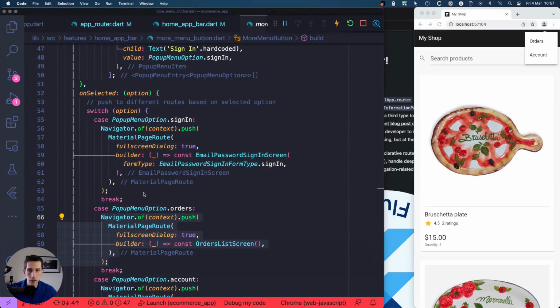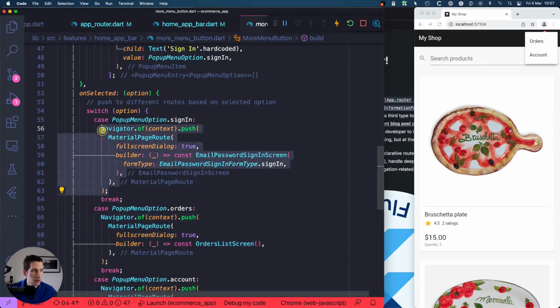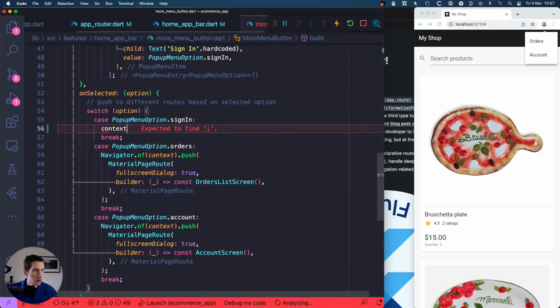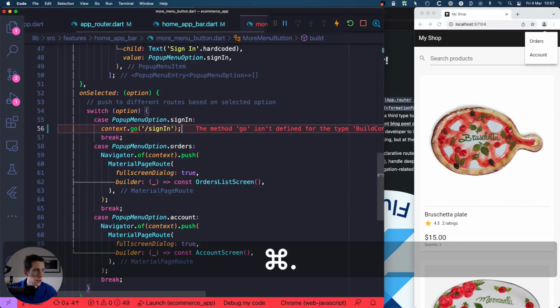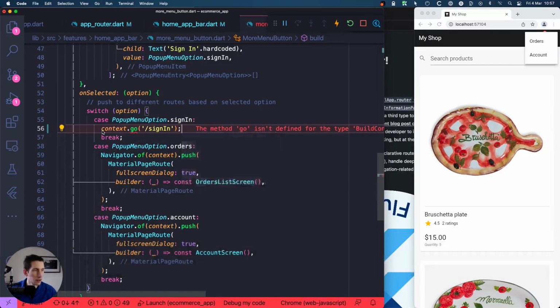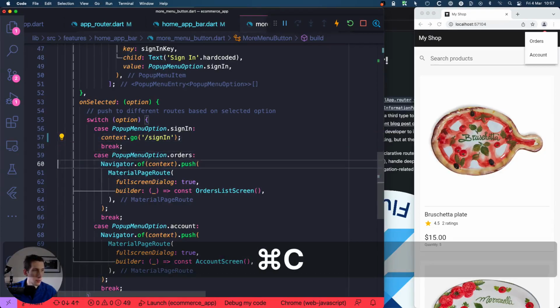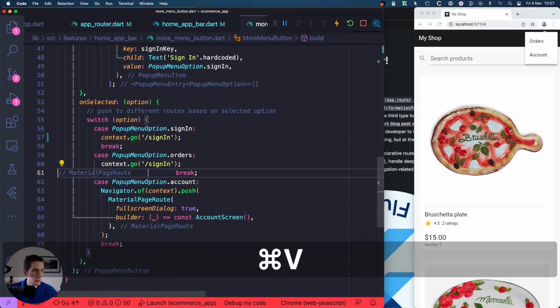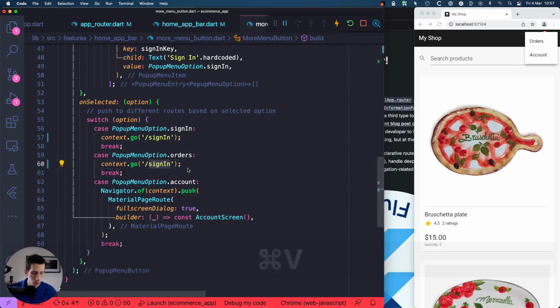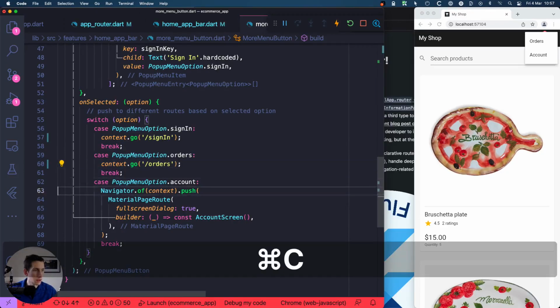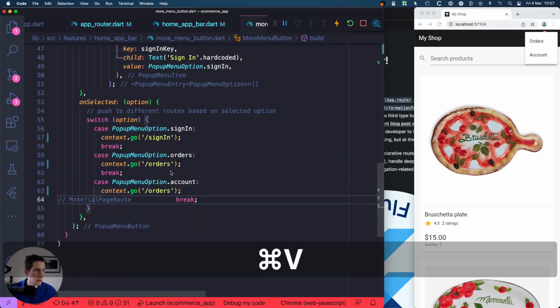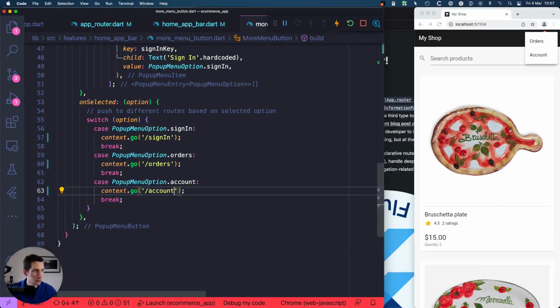So let's quickly fix this, and we can replace this code with context.go with sign in like this. And of course, we need to import GoRouter as usual. And then we can copy this code and paste it in here and replace this with orders. And we can do the same here as well and replace this with account like this.